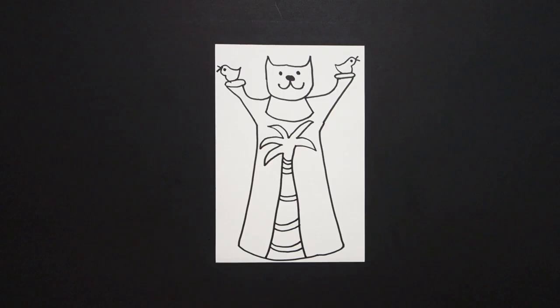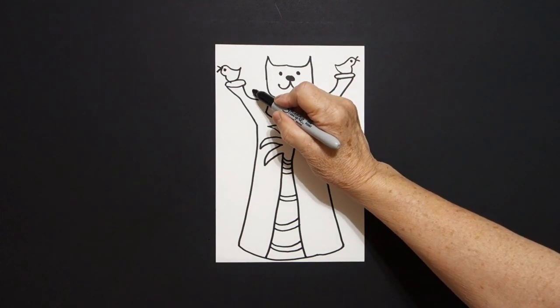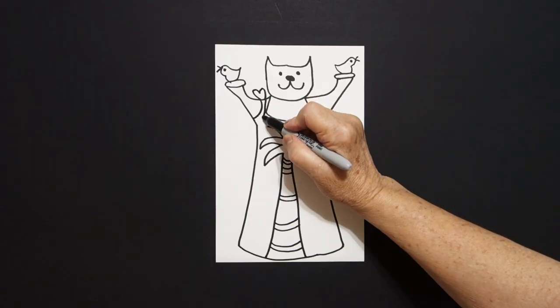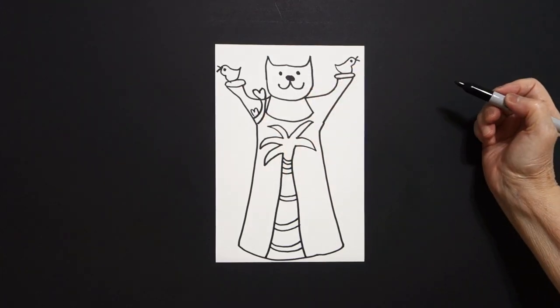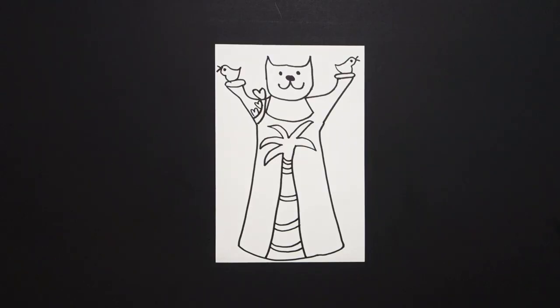All right. Now there's a lot of drawing on this, so I would do drawing session one and then coloring session two. All right, starting on the left, I come up here and I draw a curve line, connect. Then I draw curve line, connect. I come inside and I draw curve line, connect. And if you can fit it, curve line, connect.